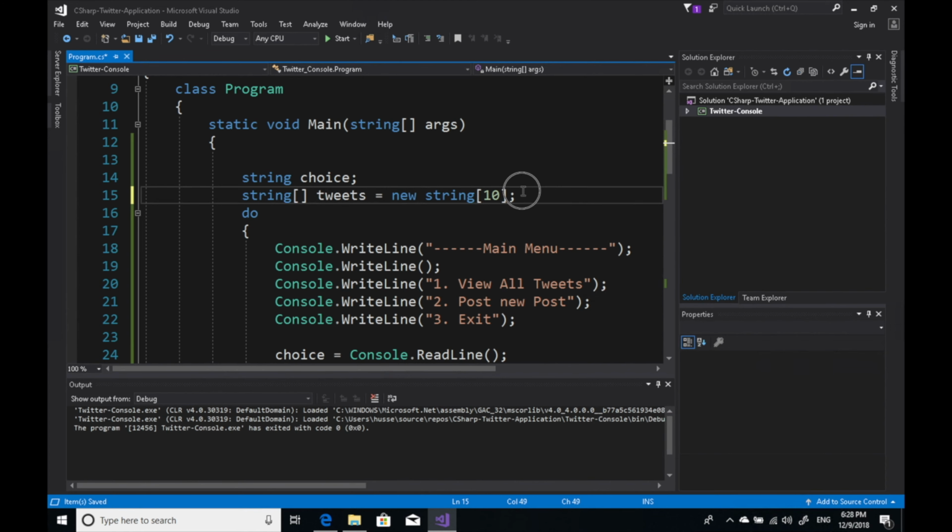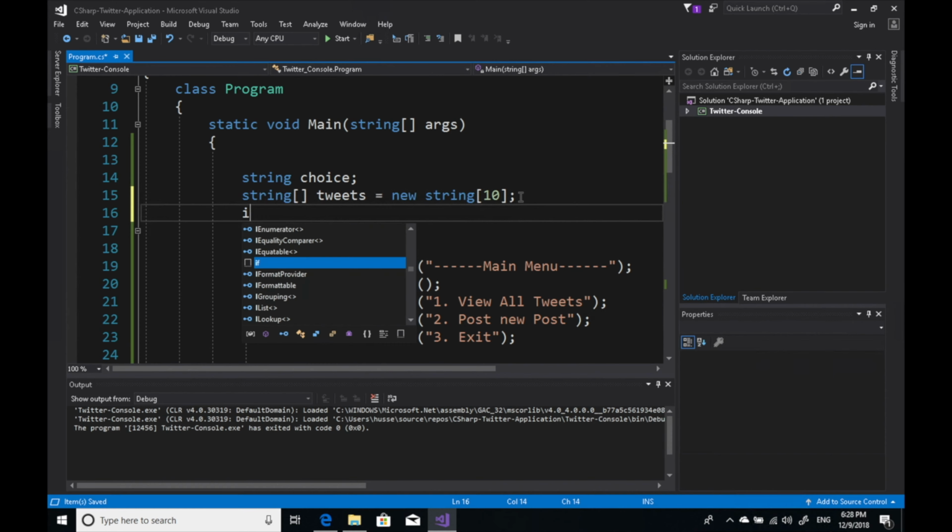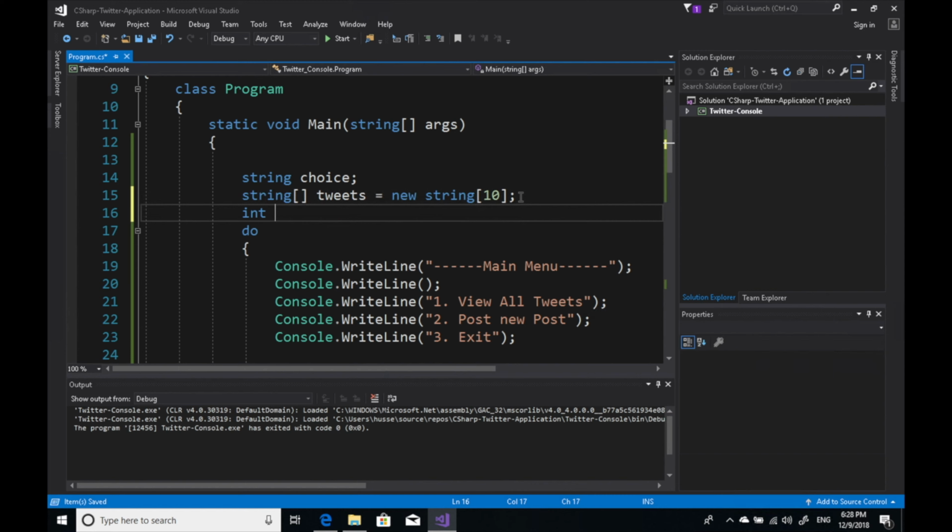Cool. And then since we'll be adding tweets one by one, we need a tweet counter, correct? So let's just do that. I'm going to declare an integer value. I think this is the first time we introduce a new variable type, which is number. A number is different than a string.